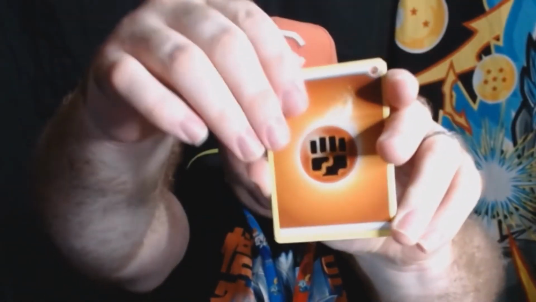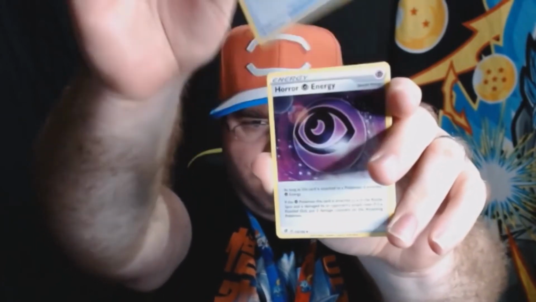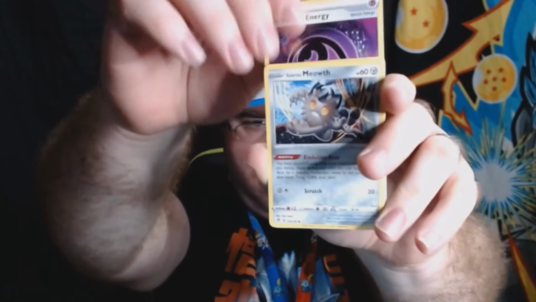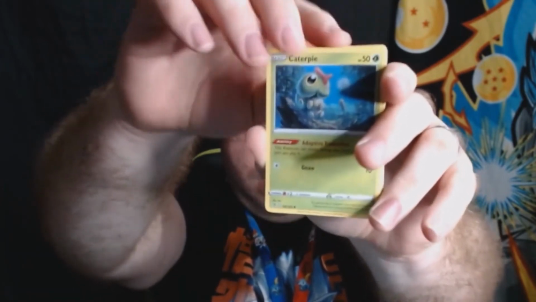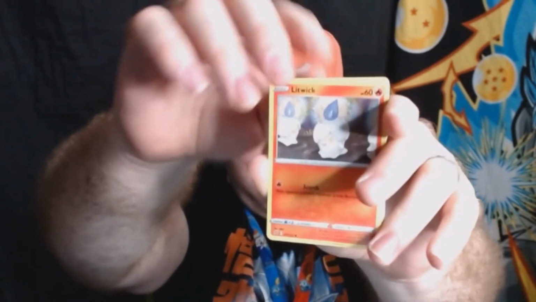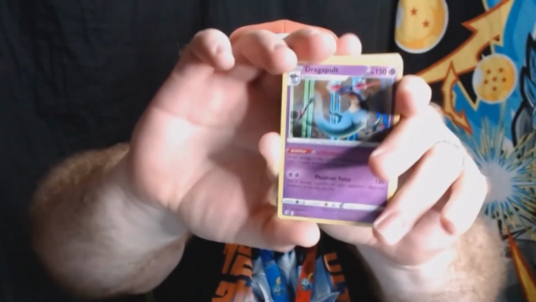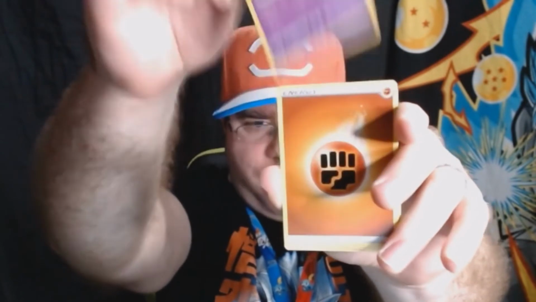We're not even halfway through this pack, but let's get something big. Come on. Energy. Fighting energy. I've got fighting energy in me now. Galarian Meowth, Caterpie, or as some people say, Caterpie, Litwick, Shinx, reverse foil Phantump, a regular foil Dragapult, which I've already got.